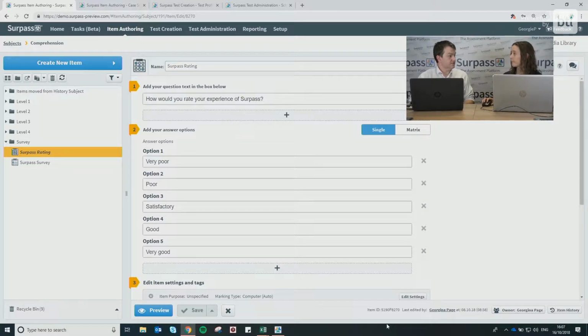So a tenuous link back to Surpass conference, people fill in feedback forms at the end. And if you haven't already filled in your feedback form, the thank you email did contain a link to SurveyMonkey, so you can let us know what you thought there and see another example of a Likert scale. Yeah, nice link, Ben.